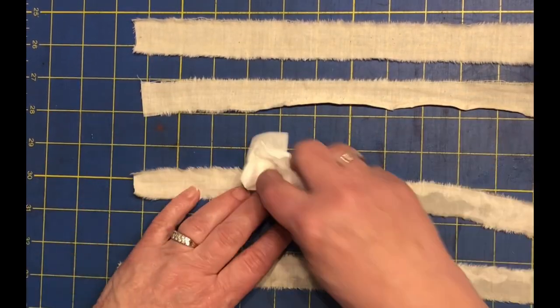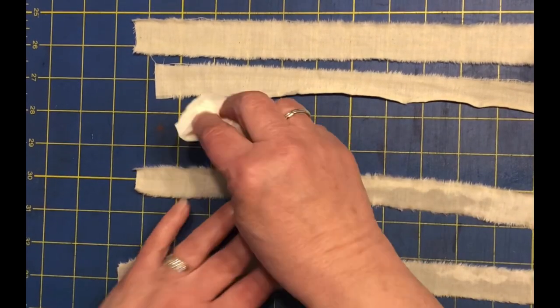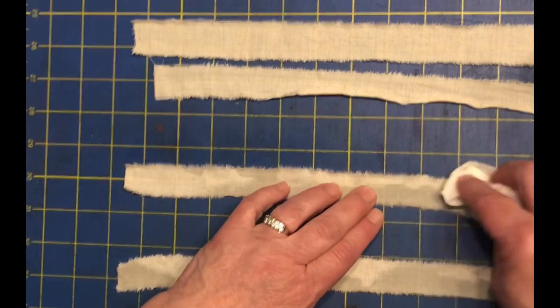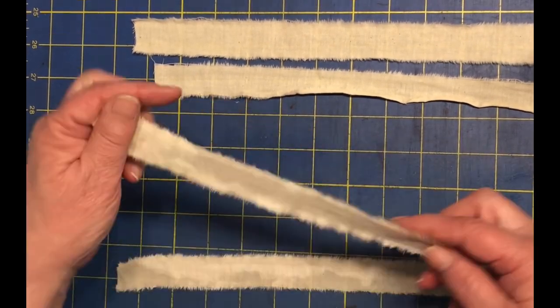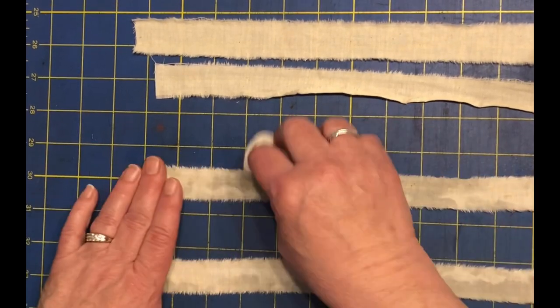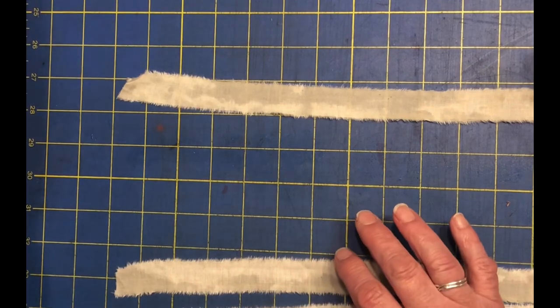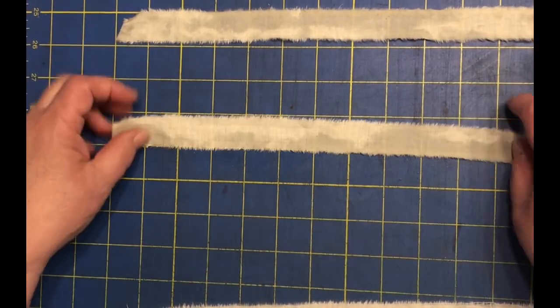But okay, this one's flipping this way. Most of them, they flip the same way. Occasionally they'll flip the other direction, but I just will beat it down. Beat it till it's straight. Okay, so you see that's a little fluffy. All right, move that one. Get my dry pile back on my dry pile, my wet pile.